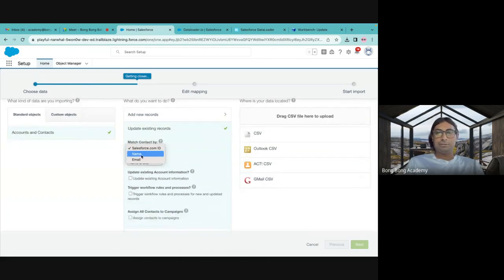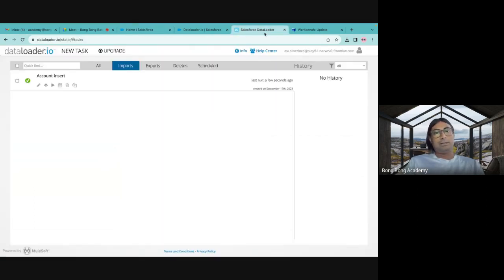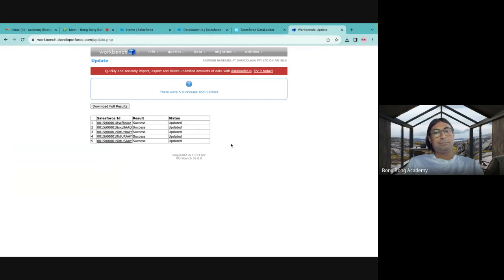So you can even use this one for only these 5 records which you are updating. But if you are updating test 1, test 2, test 3, Salesforce will not be able to identify which record to use if you use name, right? Because there are duplicate rows. So Salesforce ID is the only field which is best to use for update operations. Clear? Update and delete operations.